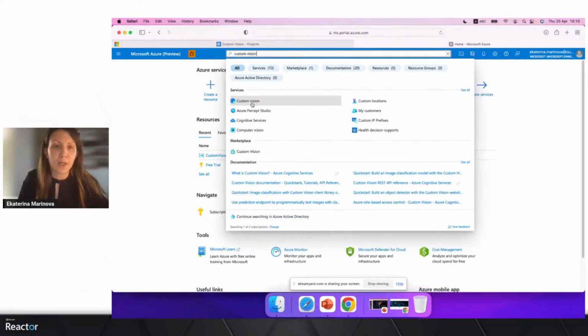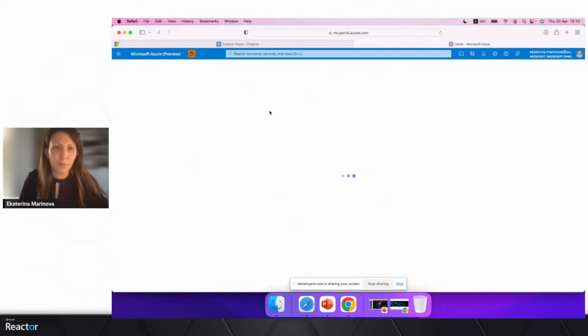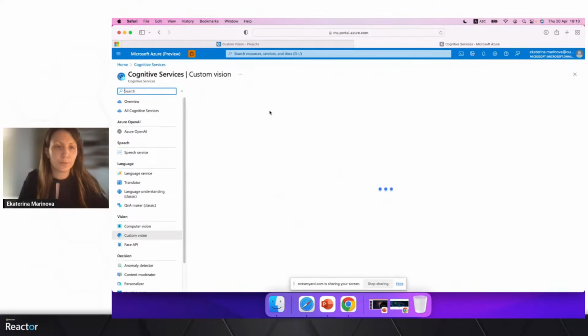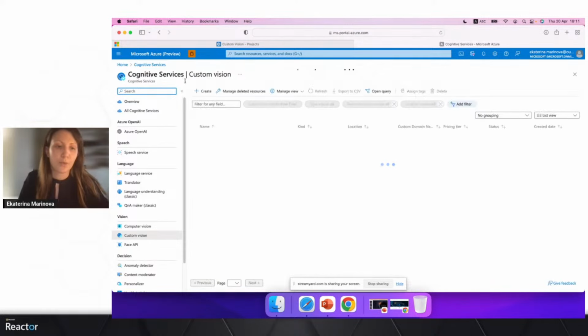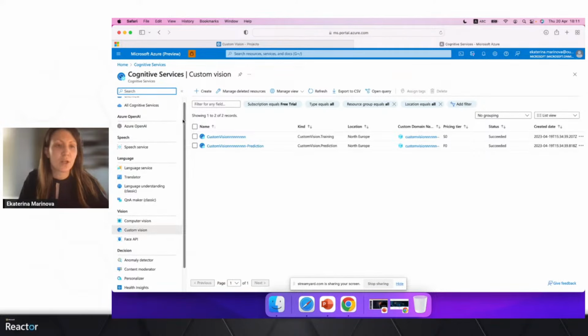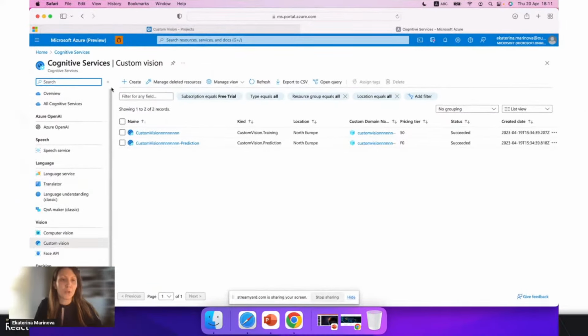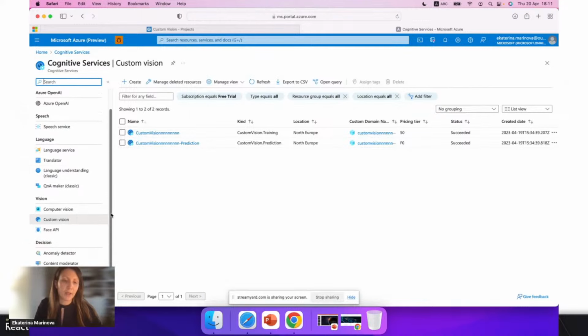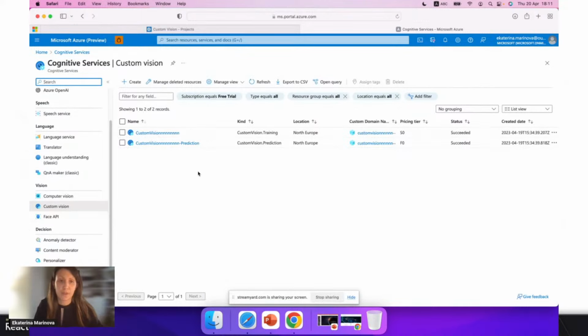After you type it, please select custom vision. Okay, and as you can see, it will be under the category cognitive services, which we've already discussed. In this, you see that there are different services under vision, under language, under speech, open AI. So you can use this as a hub of finding and booking different services as well.